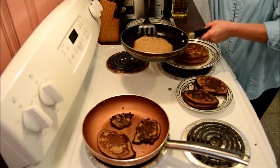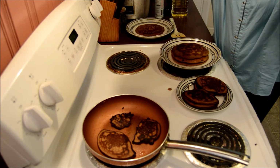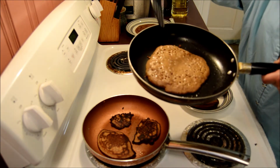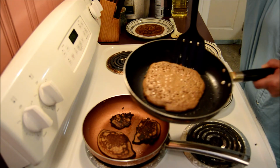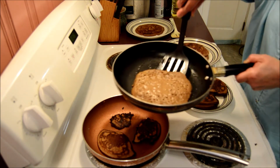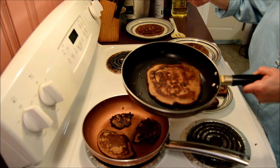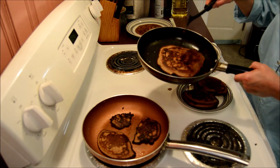It gets bubbles on the top, and when they're kind of bubbly everywhere, that's when to turn it. Like this one, it's not really cooked all the way in the middle. You can see the middle part doesn't really have bubbles. That's kind of about when to turn it, though, because you don't want too dark. Now, some of these have gotten too dark to me. All right. Now, remember, we've got the raisins in there that are making parts of it darker.